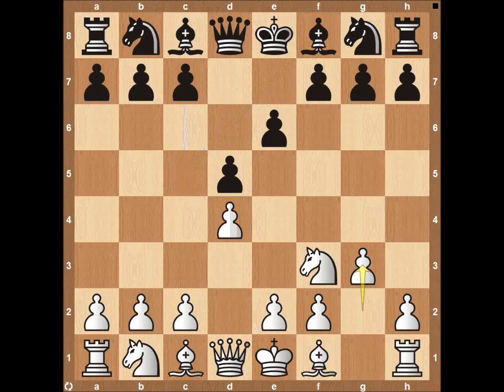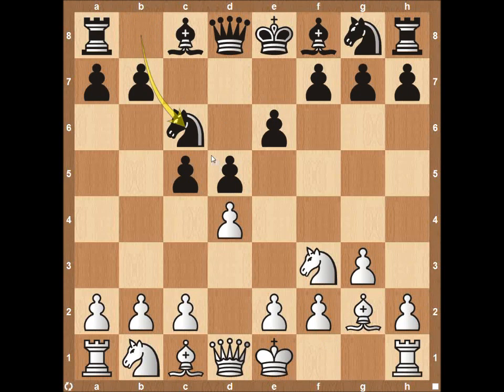So instead, White's going to continue and fianchetto his bishop to the king side, as we talked about before, getting ready to castle on the king side. Again, anytime you're going to develop your minor pieces to one side, typically that's where you're going to castle and have king side safety. From here, Black's going to continue with knight to c6.